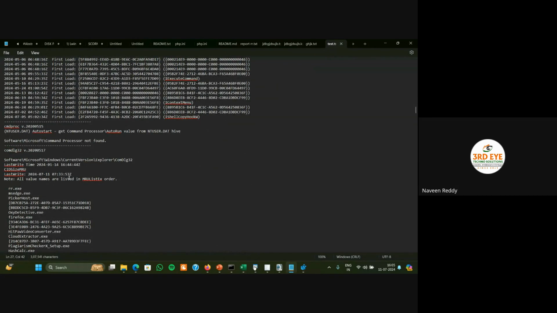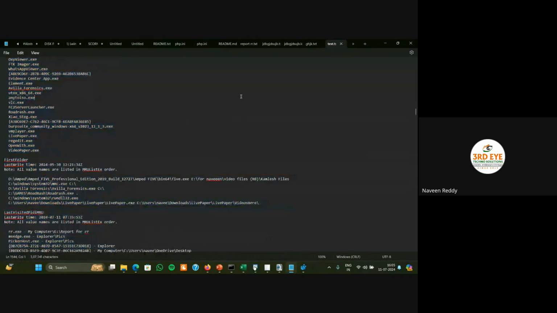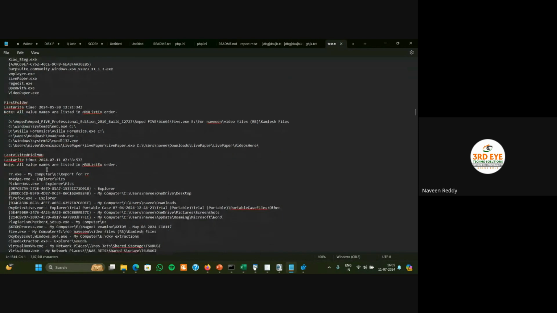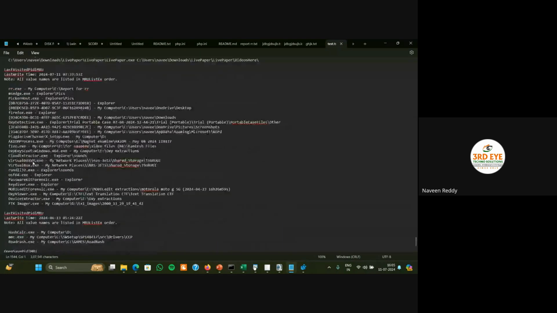We can also see the most recently used list, the MRU, as we call it, of the files or applications that were most recently used. That we can also examine and analyze here. These are all the MRU: first folder, last visited MRU, last write time MRU.